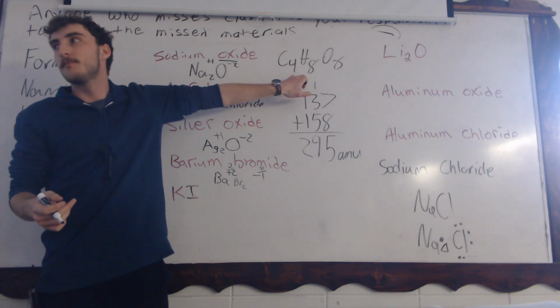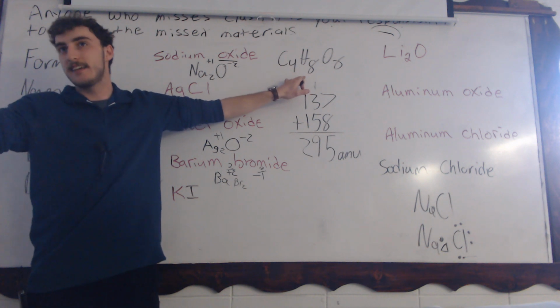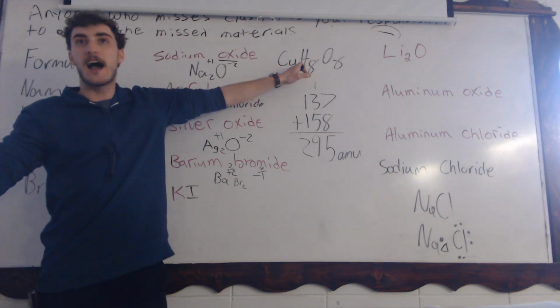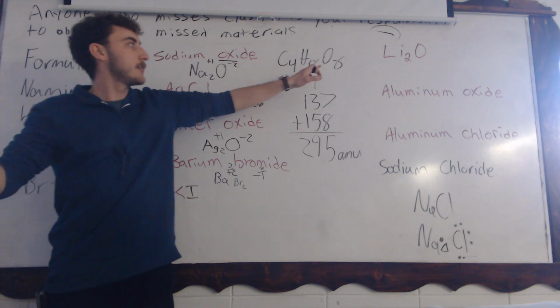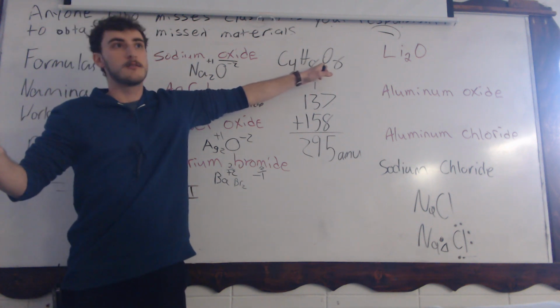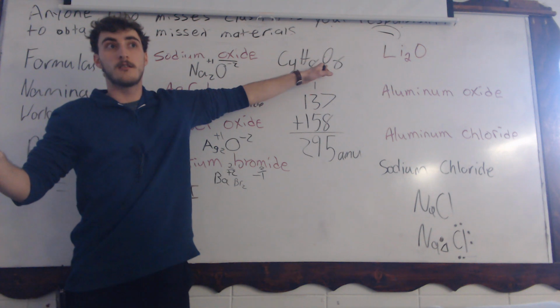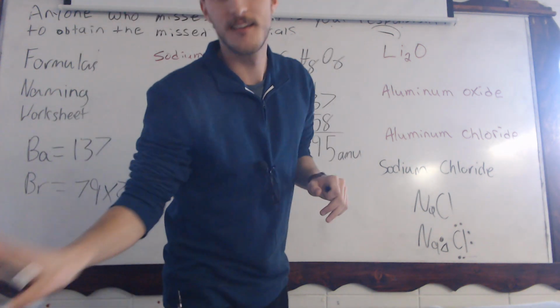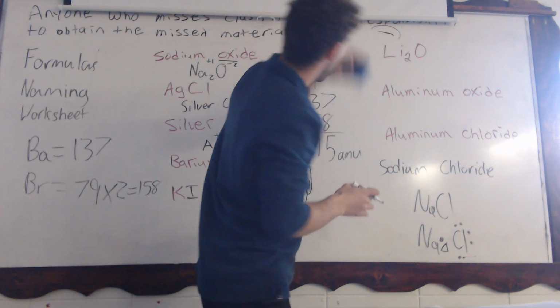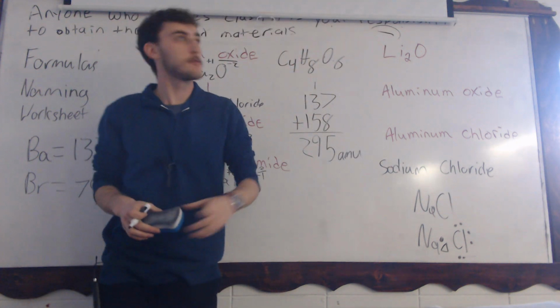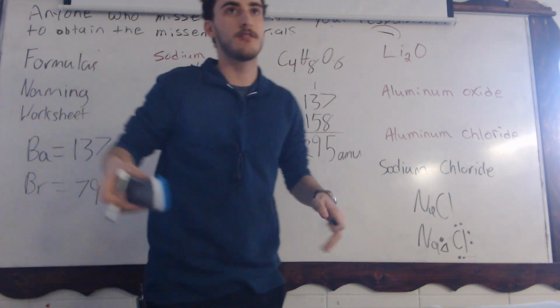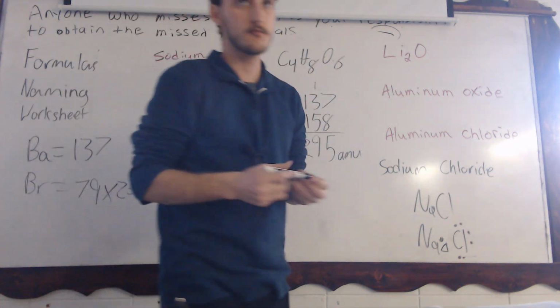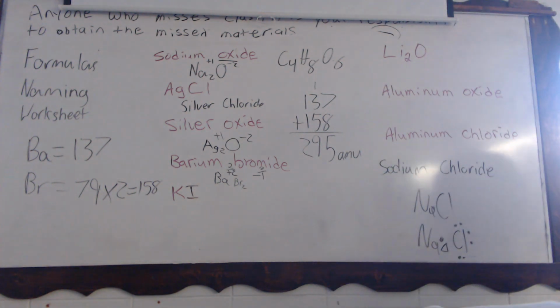I need you guys to know this, though. How many hydrogen? 8. And for oxygen, oh, it's a 6. I'm sorry, that's how I draw my 6. There you go. It's whatever number comes right after the element. Did you get that? So it's whatever number comes right after.